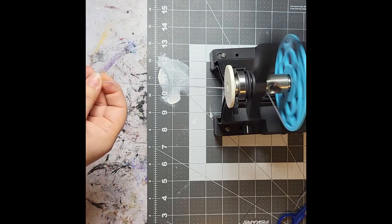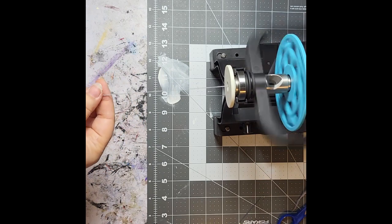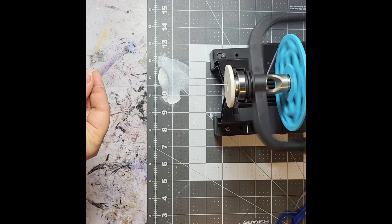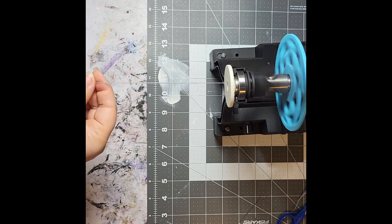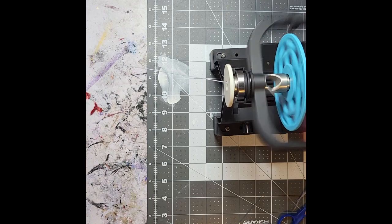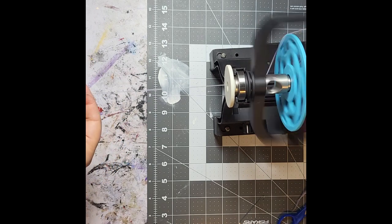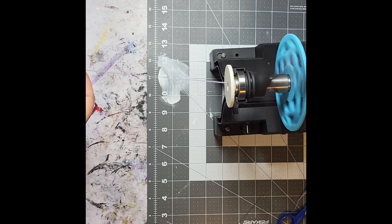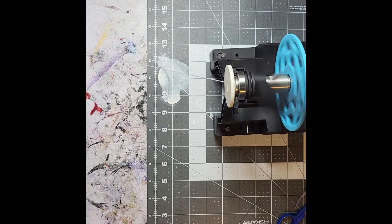I am able to get a fairly fine yarn on here, which is nice. I prefer spinning finer yarns. Like I said, it gives you more yardage out of a given amount of wool, which is nice for a spinner who has historically been on quite the budget and has very expensive taste. So yeah, I am absolutely loving this. Just look at it go.